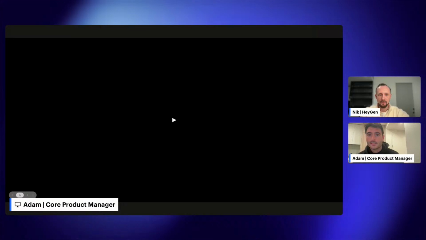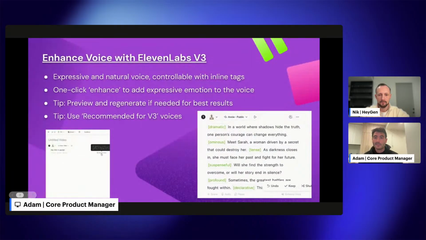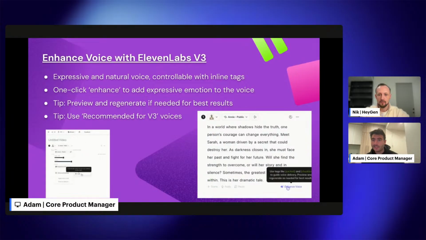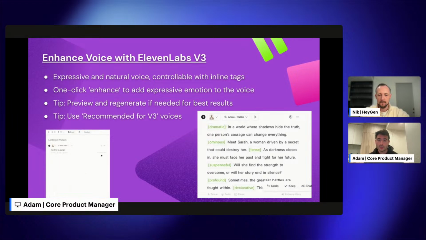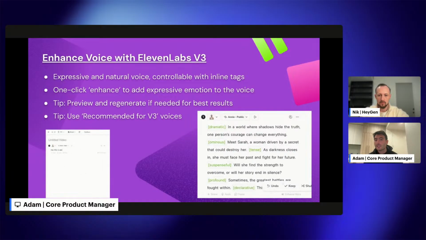Cool. So now, every great avatar video starts with having a great voice, and really excited to share, we now support 11 Labs v3, their latest voice engine, available to use on our platform with all the custom voice clones. This model offers very expressive and natural sounding voice. And what's particularly cool about it is you can control the emotion and guide the delivery with inline tags.